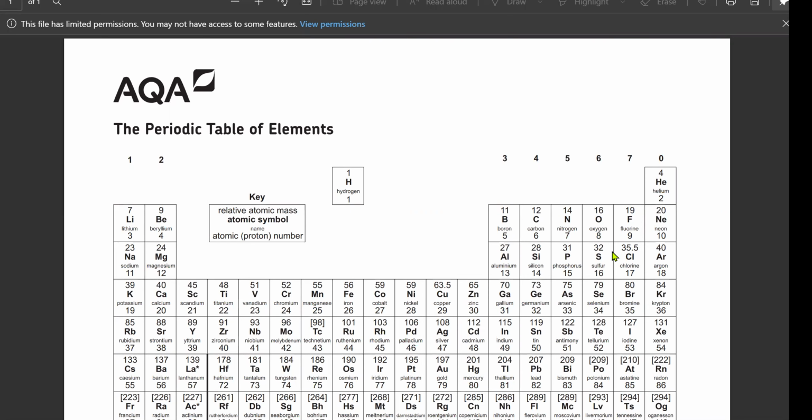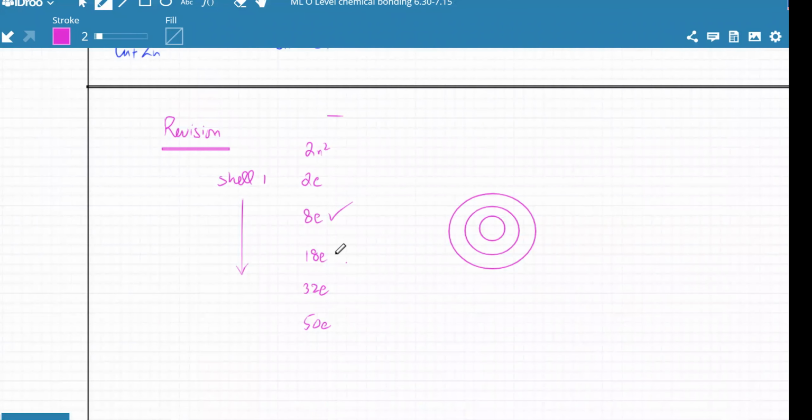So why do we keep studying this 8 again and again? Because these are the elements that are more abundant. Period 2 elements are way more abundant. Oxygen, nitrogen, etc. These are the ones that you see every day. And in period 3, most of the time they just fill 8 electrons. They don't complete the outer shell fully, but they can accommodate 18 electrons because it's a bigger shell. So remember that.